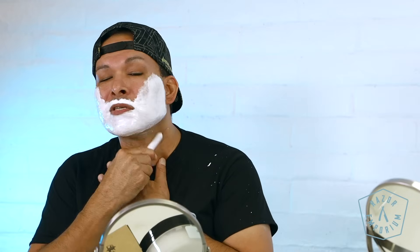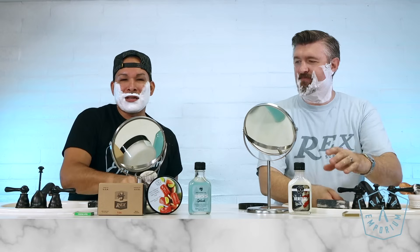I'm carrying a Nick stick — a styptic pencil — because I invariably nick myself. I'm using a new blade, and typically there are some nicks with a new blade. My best shave personally is after maybe the second or third use of a DE blade. What blades have you experimented with? Pretty much every single one — Permasharps, Egyptian blades, Italian blades, and some of the Israeli blades are really good.